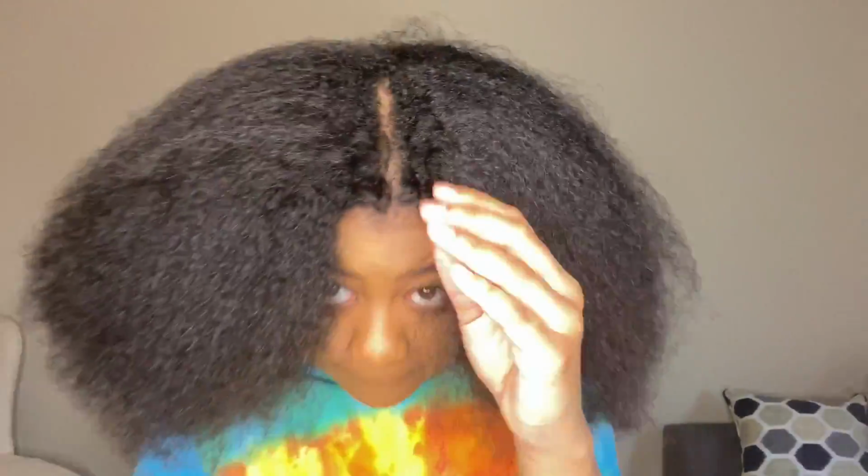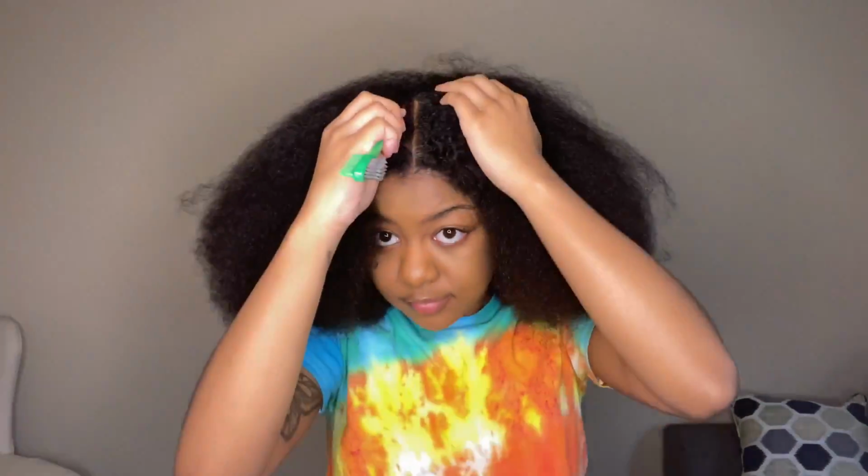So you're gonna go ahead and part your hair. So this is my part. I'm doing a middle part, but you can do a side part as well. The steps are going to be the same. So once you finish parting your hair, we can move on to the actual slicking.